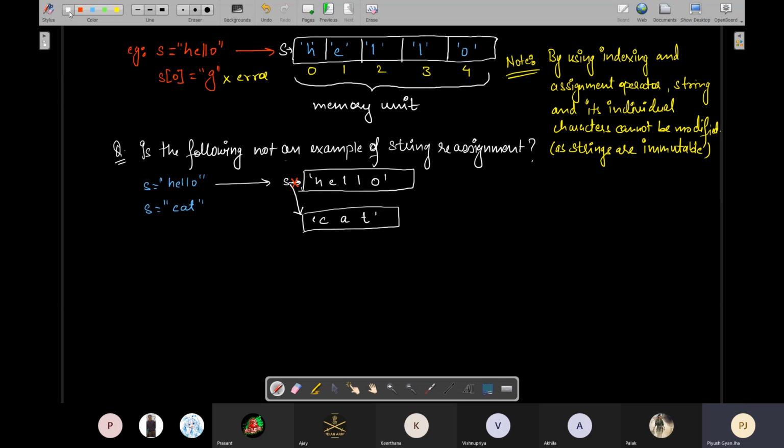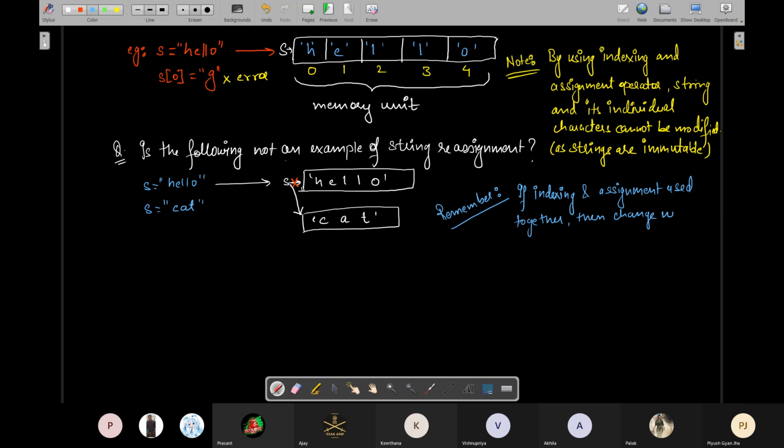यहां पे मैं लिख देता हूं कहीं रफ में, remember: if indexing and assignment are used together, then change is not allowed in strings as they are immutable.